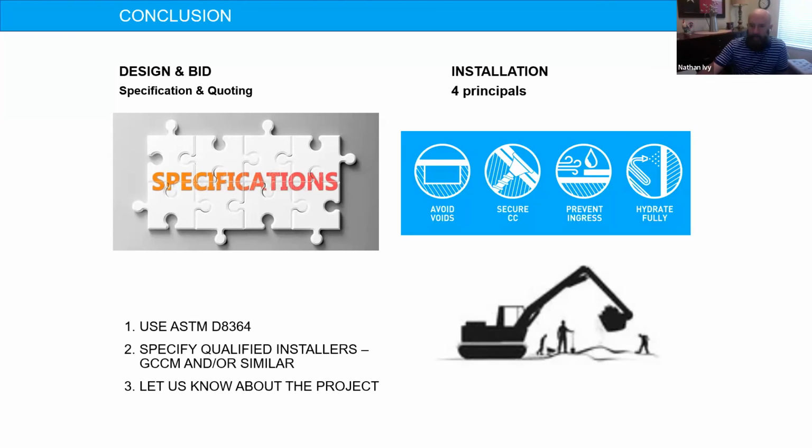That's right. Yes. So the other products might say they're the same. They might say they look alike, but they cannot satisfy that 8364. So that's how an engineer would protect themselves if they didn't want to say brand name Concrete Canvas, they just wanted to say a generic term. I think they still got to honor that specification, right? That's right. You don't have to say Concrete Canvas. If you have a situation like that, you can just say a GCCM meeting all requirements of 8364.